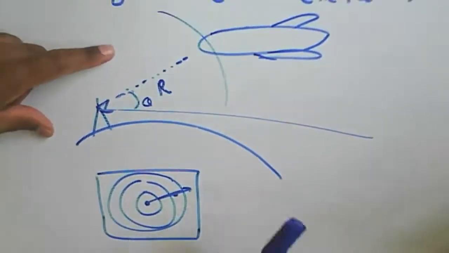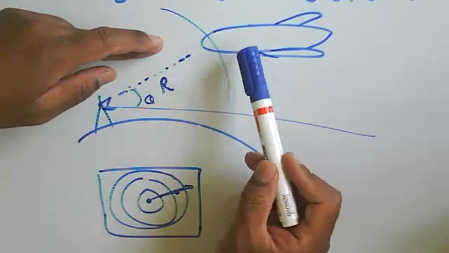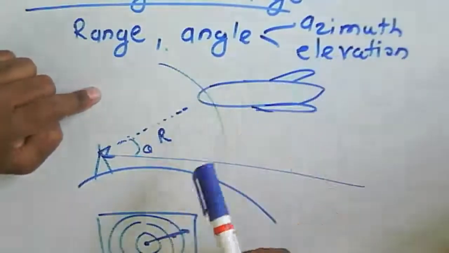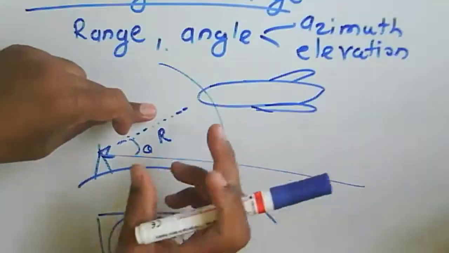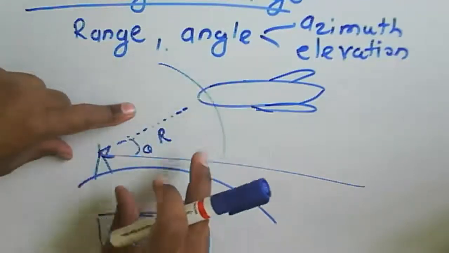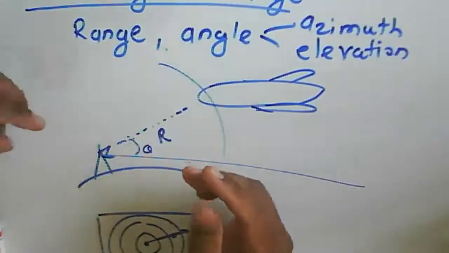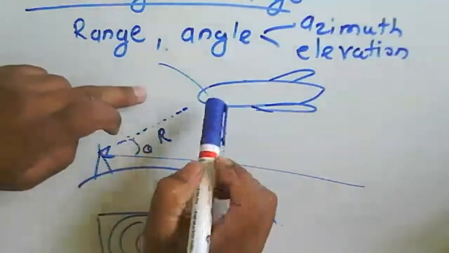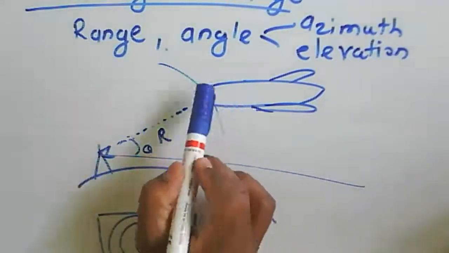Now when we send a signal, if the target is within the range of the radar, then automatically we can obtain the range here. Then similarly we need to find out the angle, that is, the range as well as the angle. But sometimes, if the target is beyond the range of the radar, in that case the target cannot be identified by the radar. So in that case the radar continuously sends the signal in space. When the target reaches a given particular range of the radar, then the target position is identified by the radar, and then it continuously tracks the particular target. That is a continuous tracking radar. In this case, it will continuously track the object within a particular period of time.